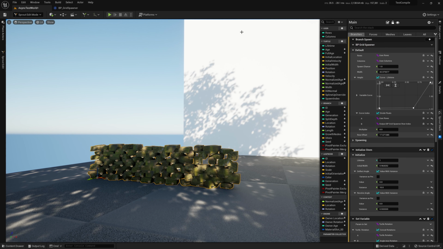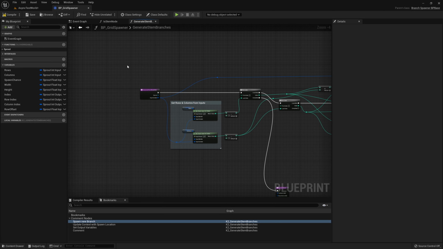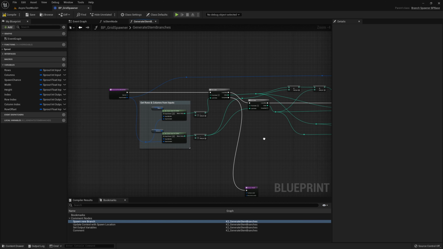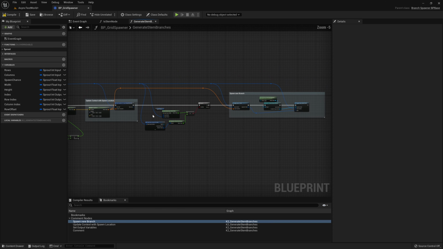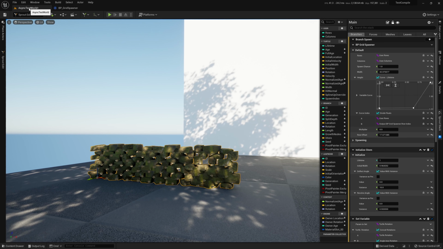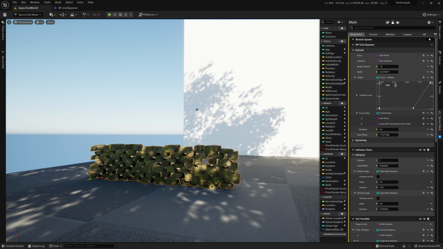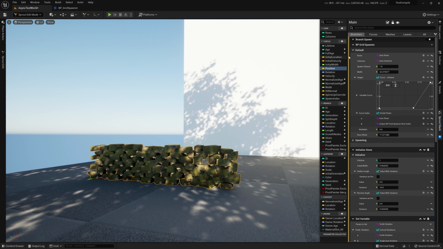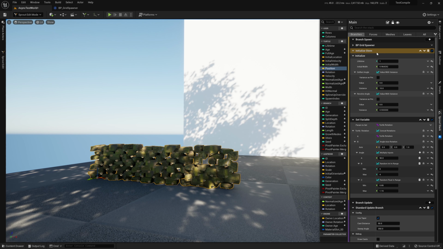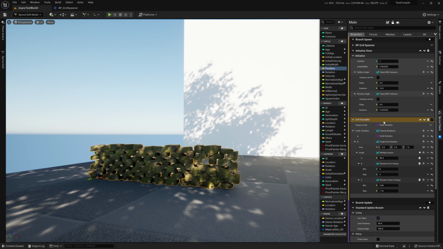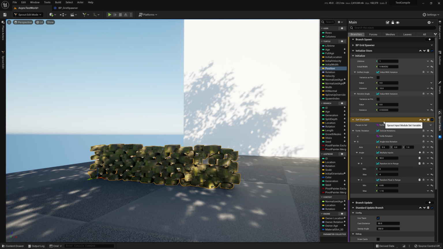If we open the blueprint for the Grid Spawner, we can see that it reads from its inputs, writes to some outputs, and performs additional behavior. In this case, it's spawning new turtles. The rest of the modules in this execution stage are arranged and executed in order. In this stage, we first set initial values for some of the new branch's attributes.